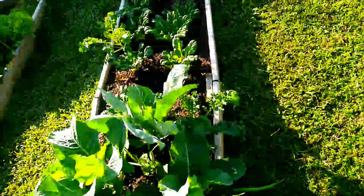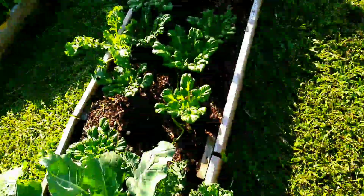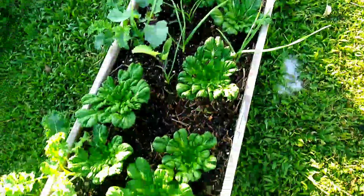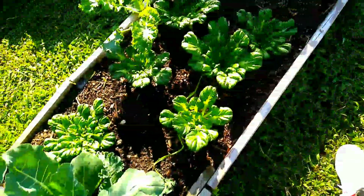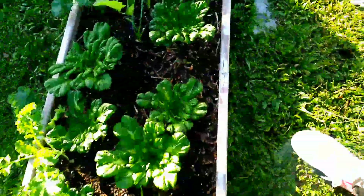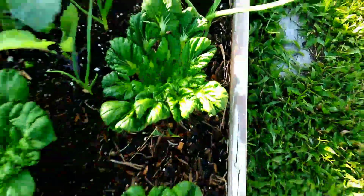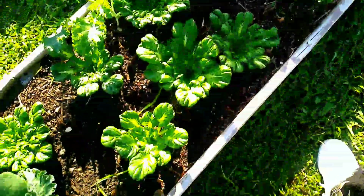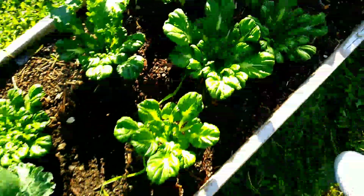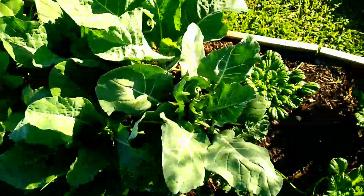Good morning, family. This is Linda. So this is where I harvested yesterday. These are the tatsois that I harvested. Yeah, they looking fine this morning. Tatsoi. They are so good. Yep. I ate some last night.